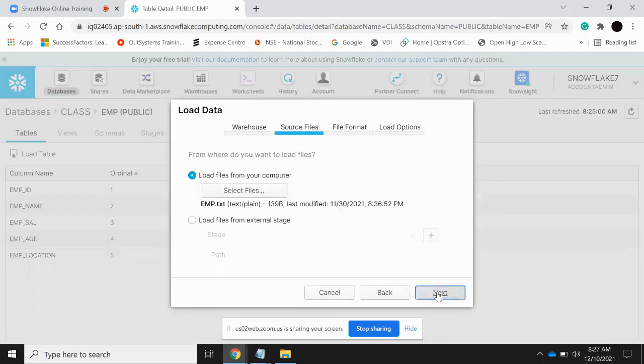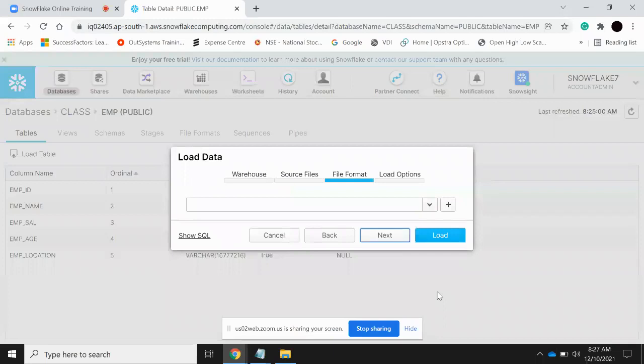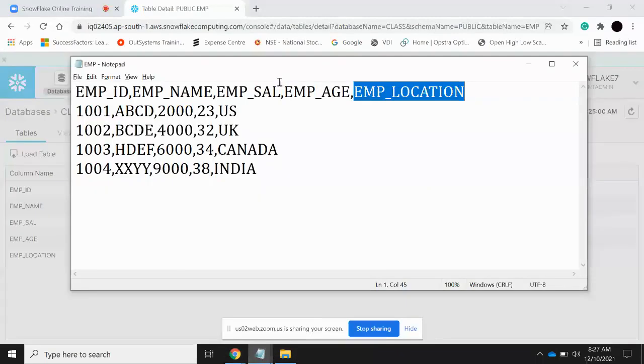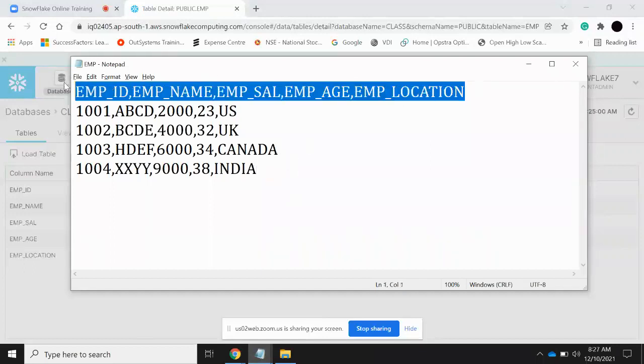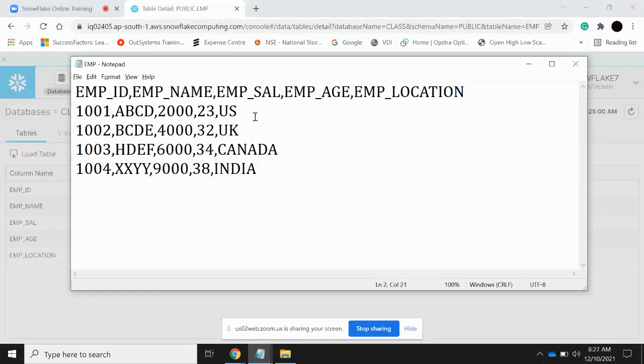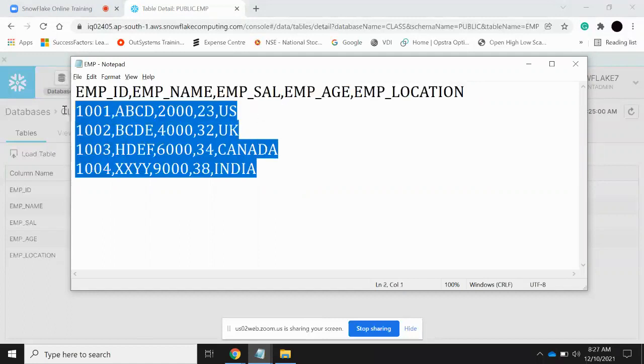When you click on next, observe what it is asking. It is asking for the file format. File format means, for example, when you observe this file, as a human we can understand that the first row is the column names, and the remaining rows are the data.